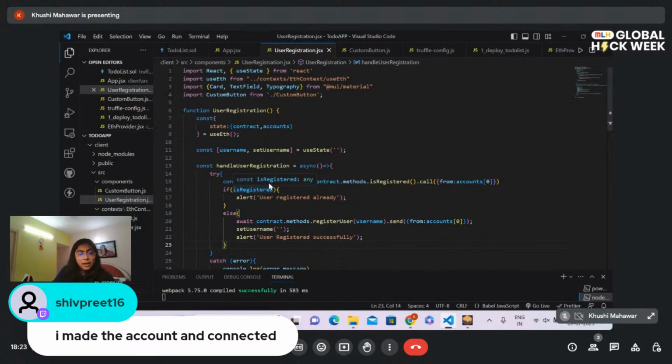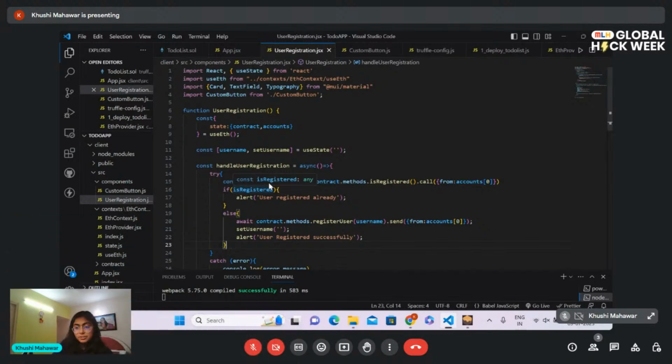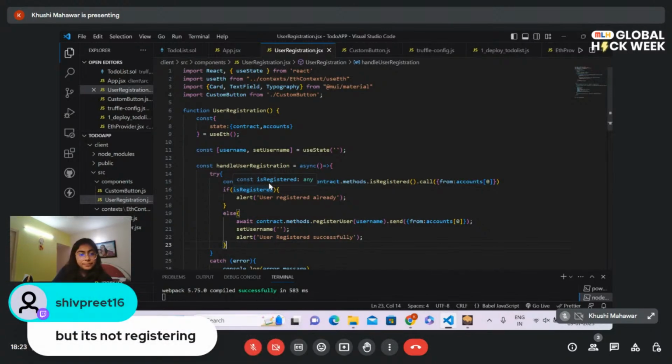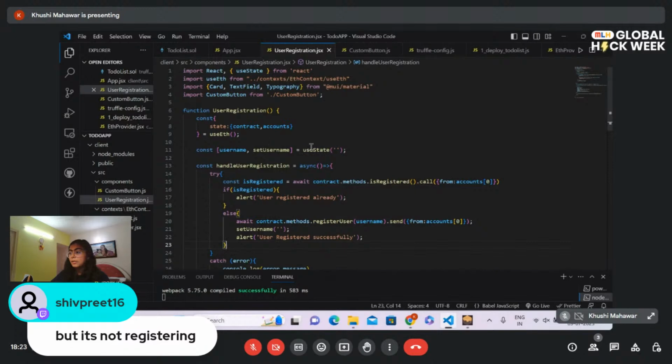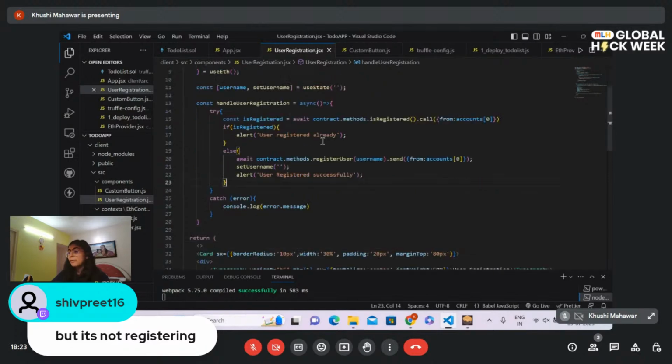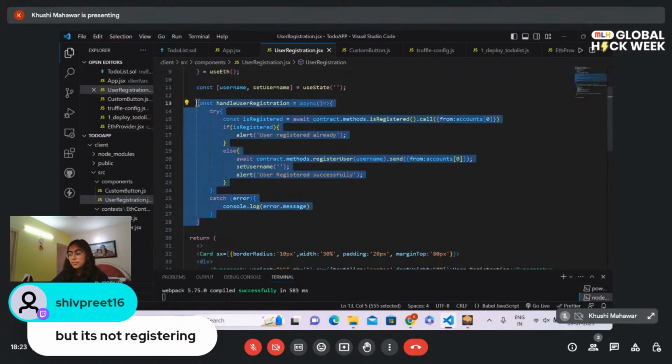You made the account and connected, but it's not registering. Okay. So, Shivpreet, did you import the account? I believe you imported the account and have already connected. Your account has some ether. So I believe it might not be registering because your button might not be working, because you might not have created handle user registration.